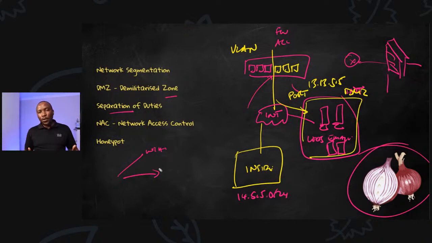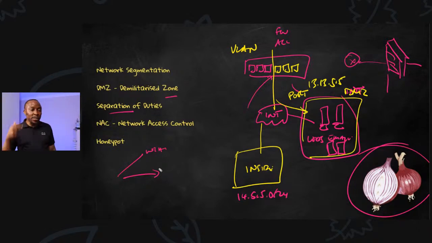So separation of duties is, no one person should have too much power to be able to commit the crime and cover up their footprints in the process. It must be a coordinated effort, where I need someone else to do their part in order for me to then commit the crime. And that way you're adding multiple layers in your defense.